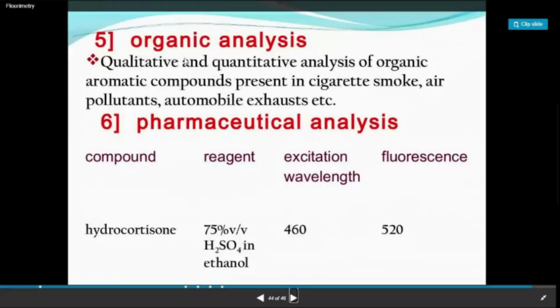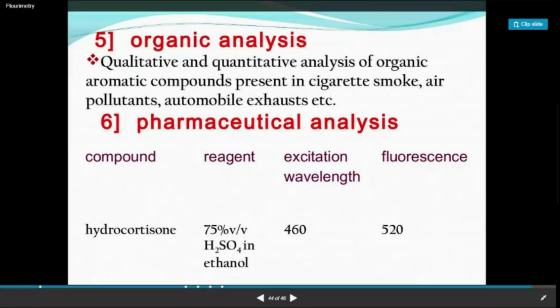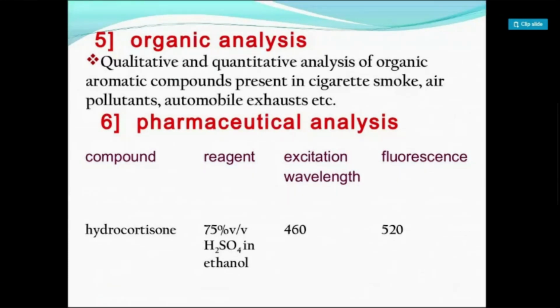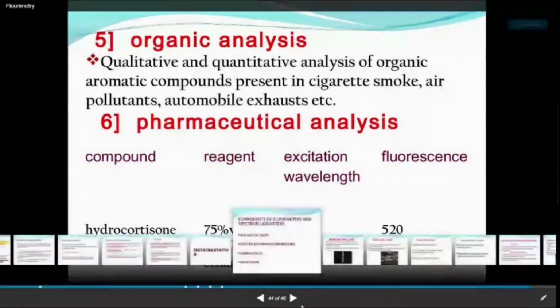Then organic analysis: qualitative and quantitative analysis of organic aromatic compounds present in cigarette smoke, air pollutants, automobile exhaust, and obviously it is also related to pharmaceutical analysis. So there are certain compounds which give fluorescence. One such example is hydrocortisone. When it is reacted with 75% sulfuric acid in ethanol, a complex is formed, which is a post oxidation complex. It has an excitation wavelength of 260 and a fluorescence wavelength of 520.